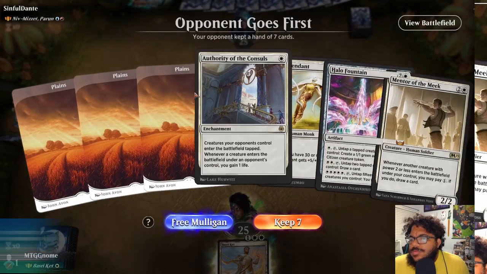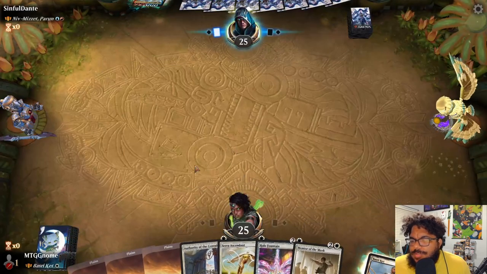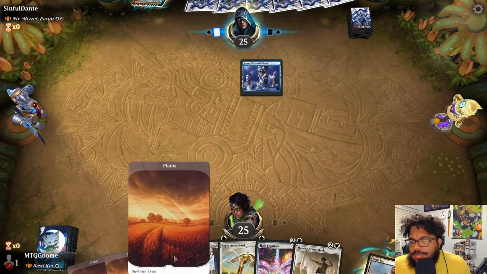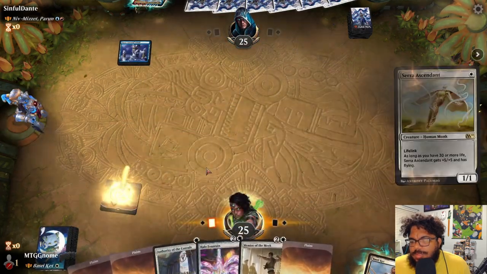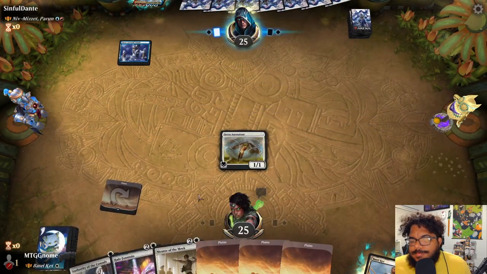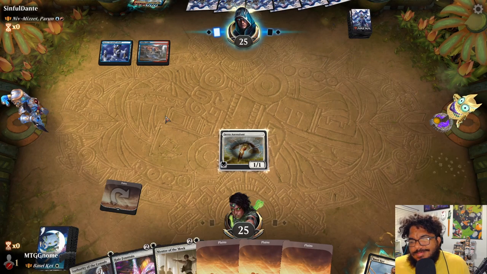Let's see how the deck does, shall we? All right, opponent goes first. We're against Niv-Mizzet. This might be a bad hand, just based off the fact that Niv-Mizzet's not going to play creatures. It's really a burn counter deck.